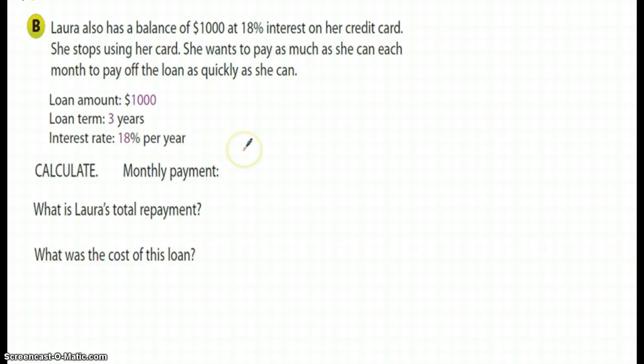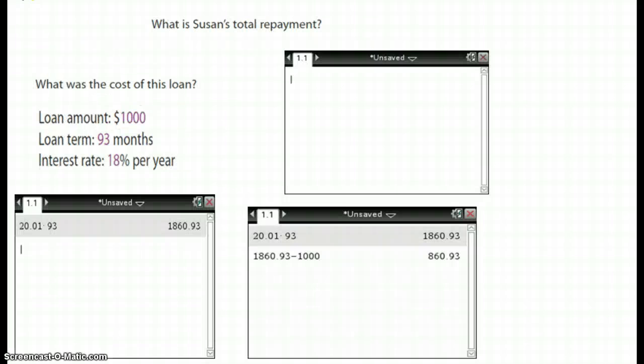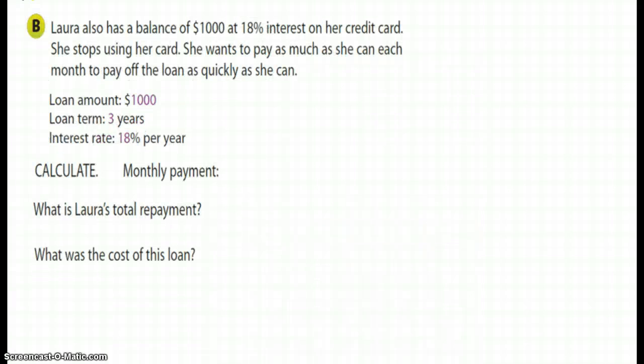Here let's take a look at something. What I want you to do at this point is go back and review what we just did, and then take your calculator. Even if you have an 84, you have the same format. Stop the video now and see if you can work the actual exercise for Laura. Go ahead and stop it, and then come back when you're done.